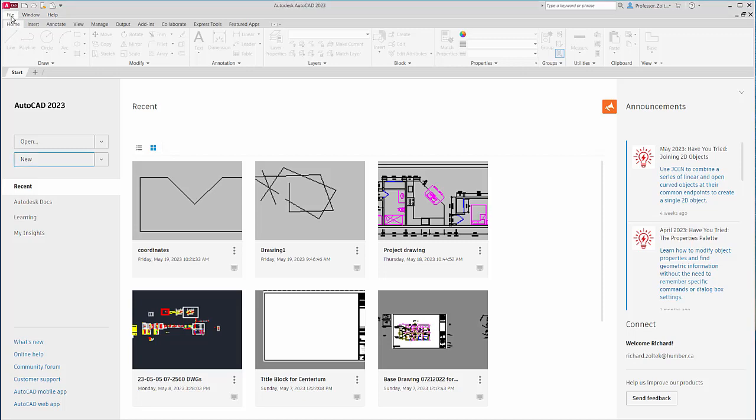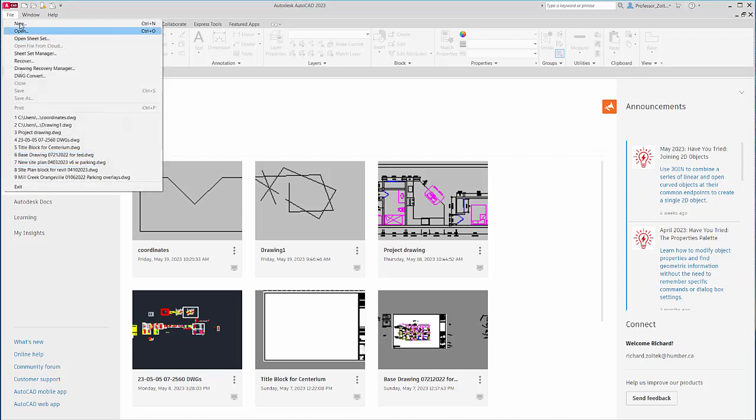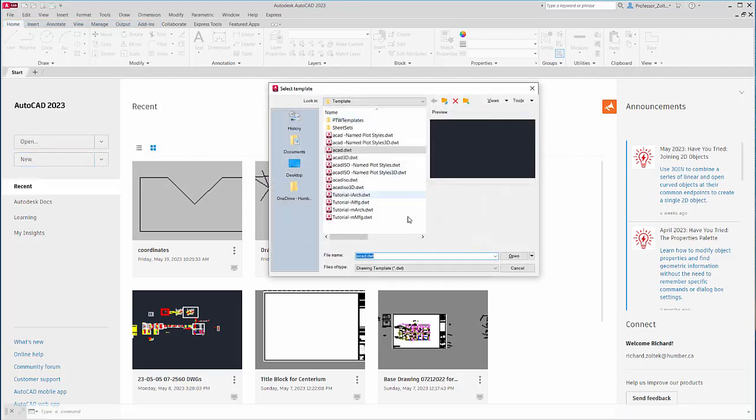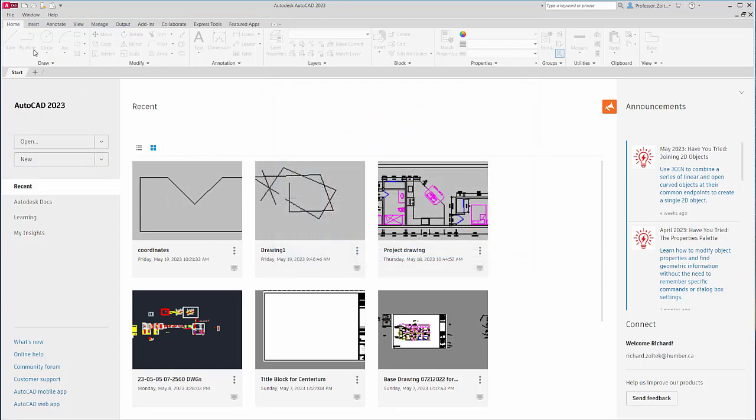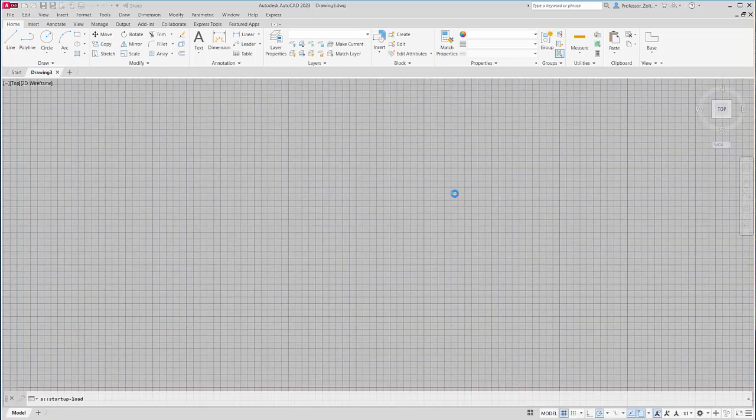I can select File New as we have in the past. In here, it'll automatically display the template file. The other option here is to go into the Direct Access menu here, and under New, the arrow that points down, it'll roll out a menu, and you may see AutoCAD DWT there as well. It doesn't matter which way you go about doing this now. If it is a personal laptop that you've loaded AutoCAD, these different options will be available. On the school's computers, they may or may not be available.